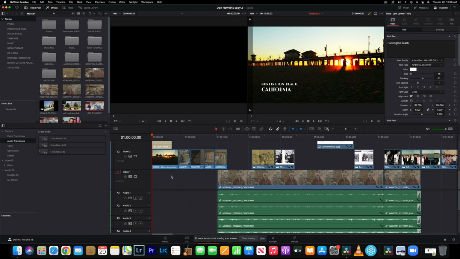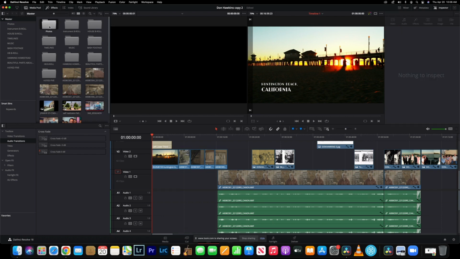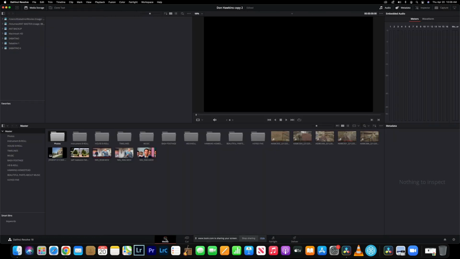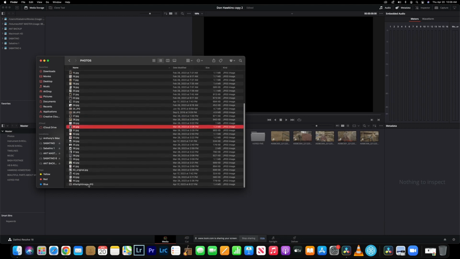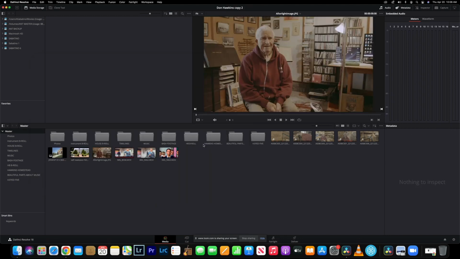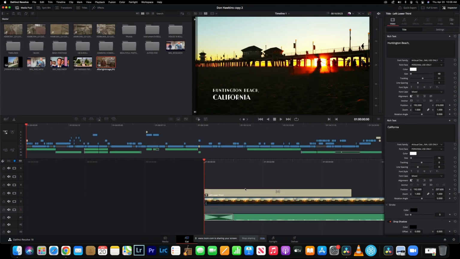So yeah, like I was saying before, you get your photos and you put them in a folder, and you pretty much do the media. You bring all your media in first. A lot of times you can drag and drop and just dump a bunch of stuff in here. So like I just grabbed that image copy and you can dump it in here and you'll have your stuff.